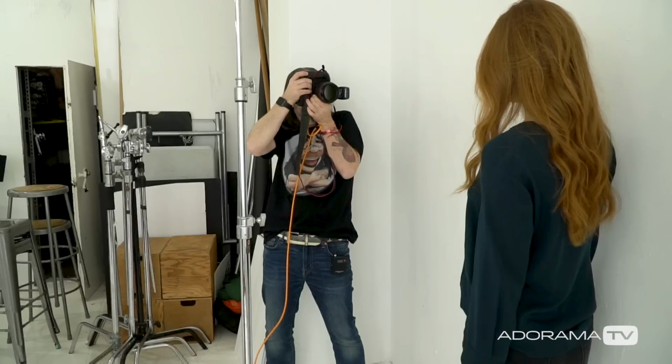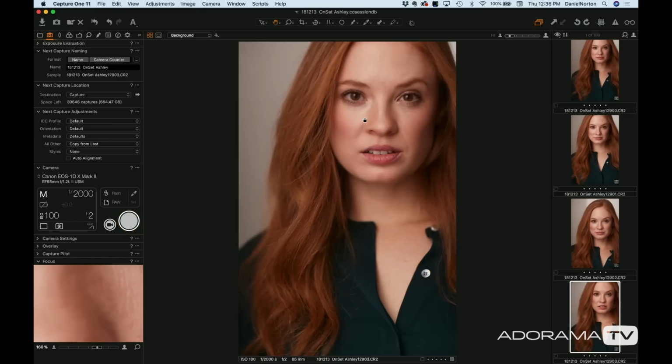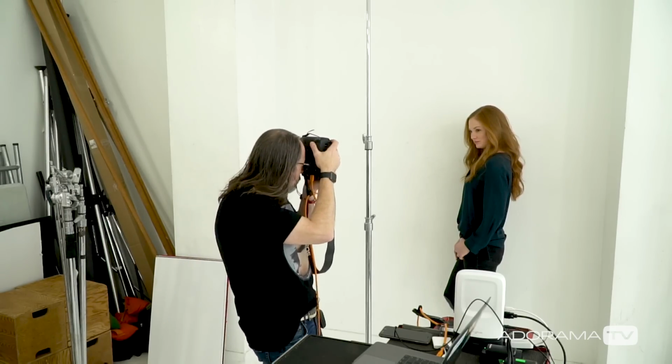Good. Nice. Good, good, good. We should feel like this. Because I'm in manual, my exposure's staying the same. Now, yeah, it actually turns her face. You'll see the shadow kind of move. And I can even come around and see what that looks like.